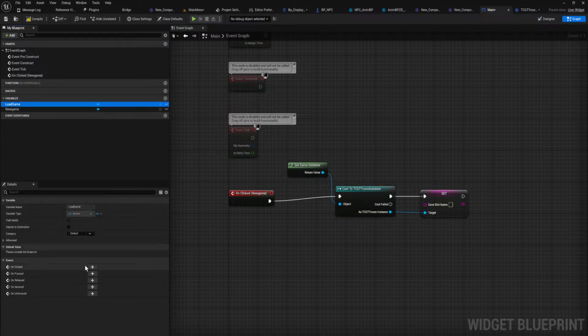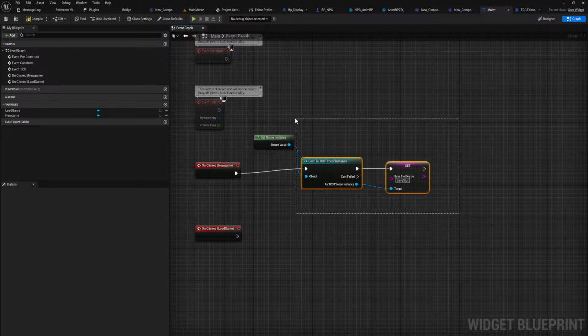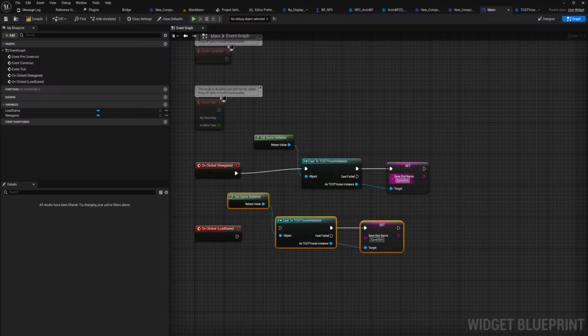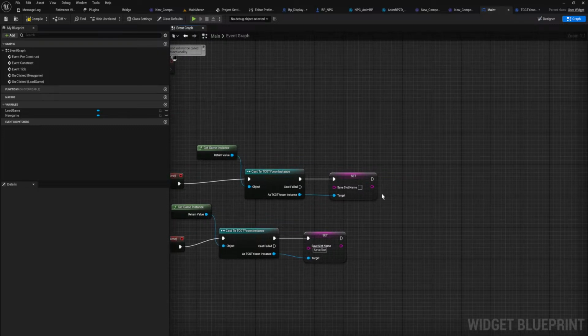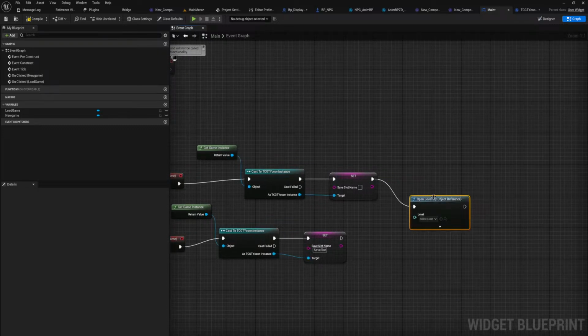And then if we load game, we do the same thing, except we set it to save slot. And then in either case, what we do is we open level. We can do a bit object reference, that's fine. I think it's called shop level. Yeah, so we just open shop level after that, either way.